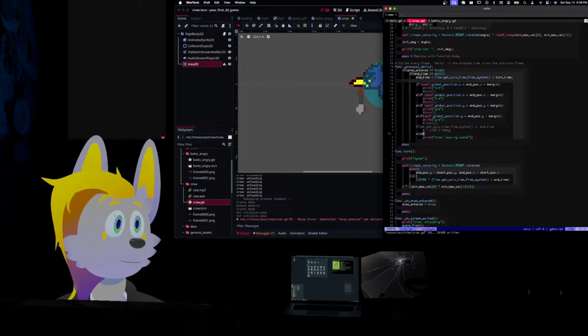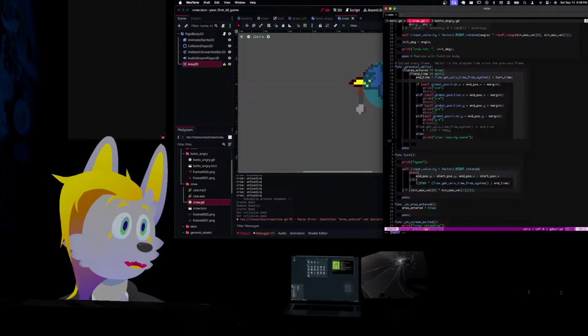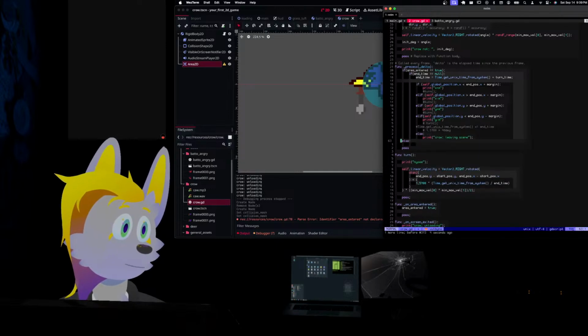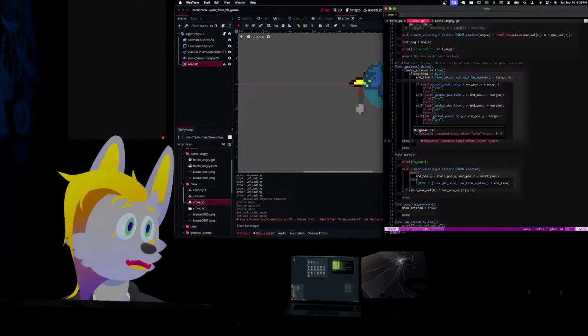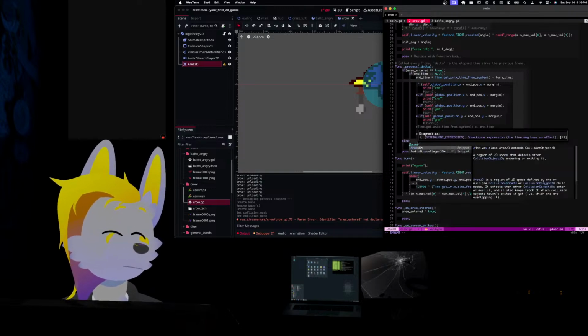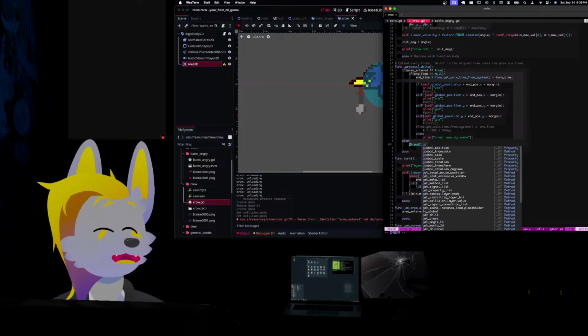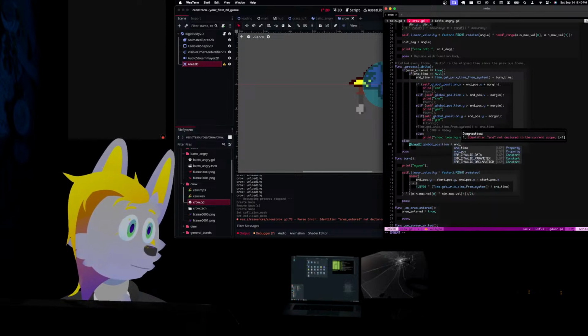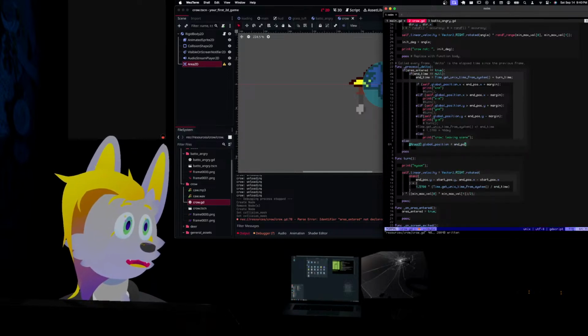So if area is true, do all that logic. Else, no, that makes sense. Else, we want to say $Area2D.global_position is equal to end_position.